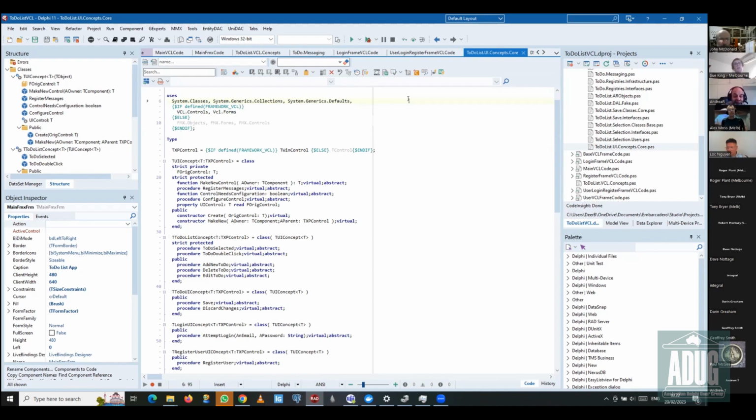So when you make a new control, that might be a button, or it might be an edit, or it might be something else. For now it's just a T-control, whatever. But you could have a TXP button, which might be a TMS button in VCL, and could be an FNC button in FireMonkey, for example.